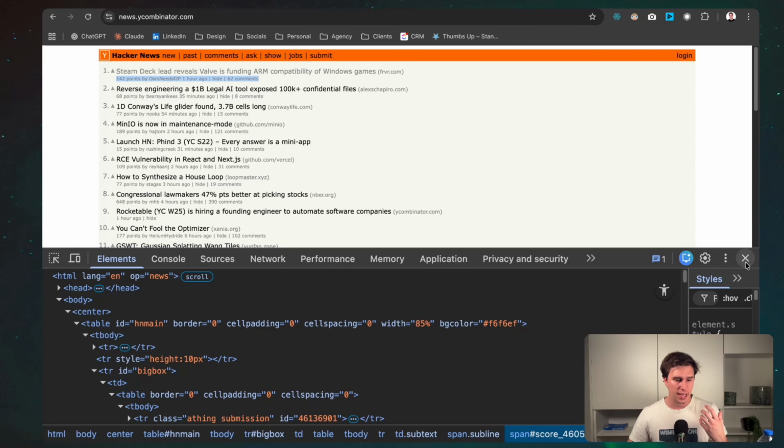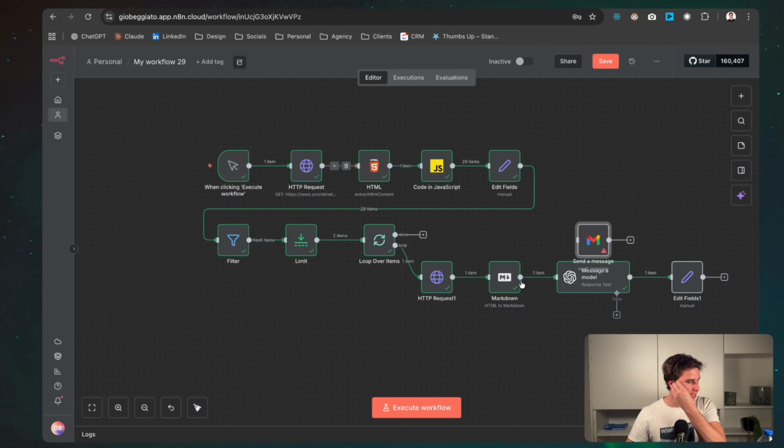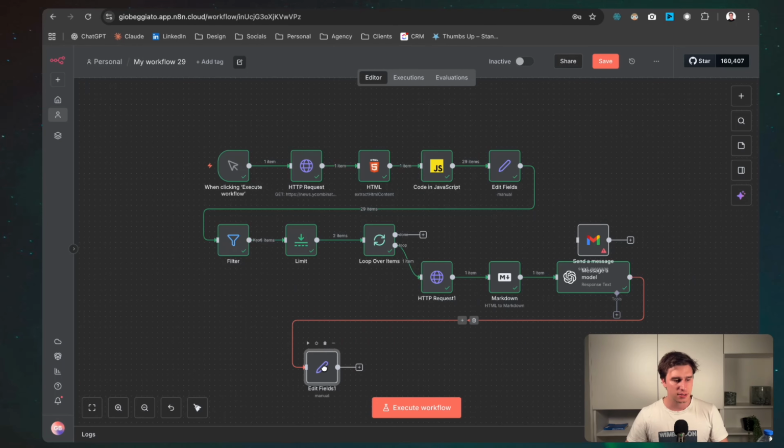So by putting the HTML that I will create now, and you can copy it later, you're going to be able to tell the LLM how it should render the information so that you will get something pretty. And what I'm envisioning is a small newsletter with a green banner and stuff like this, right? So in order to do that, we need to create a thing that will help us format the data in a way that we want. And I'm just going to do it with AI real quick, and then I'm going to come back to this.